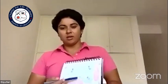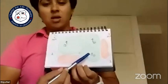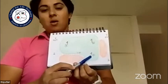So the flag is in the front, which means 120 yards is for the flag. So okay, let's say you hit a 7 iron 120 yards, and your ball rolls about 7-8 yards, and let's say you have a green like this. Okay, so we go back to the first. Because you said it's a front pin position, my question would be whether this is a good place to be.